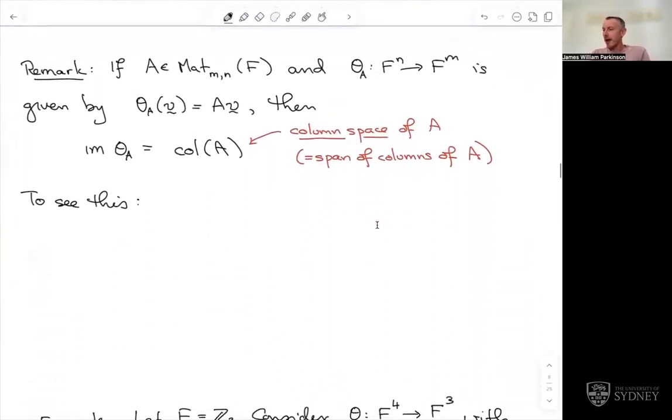All right, just a remark now. You probably remember column space from last year, and we'll discuss it a little bit at some time, or it comes up every now and then. So the column space of a matrix is by definition just the subspace spanned by its columns, and similarly the row space is the subspace spanned by its rows. So column space, if it's an M by N matrix, then it's got M rows, so each column has length M, so that's a subspace of F^m.